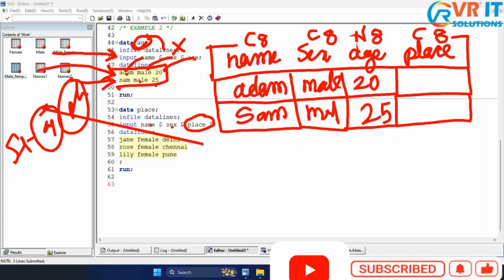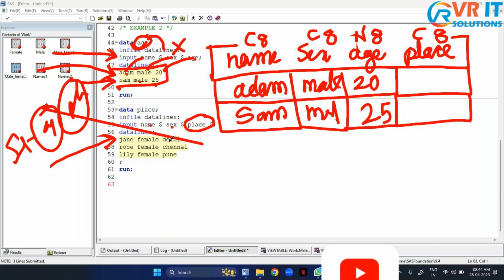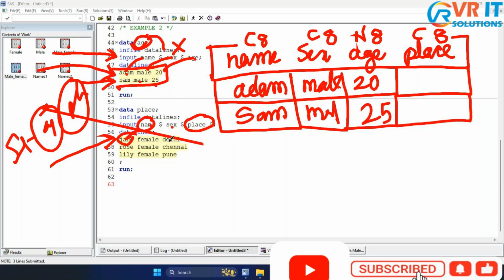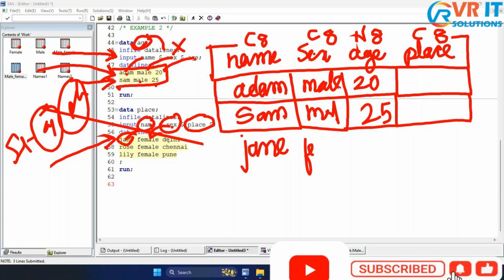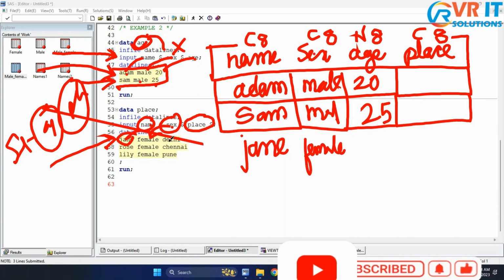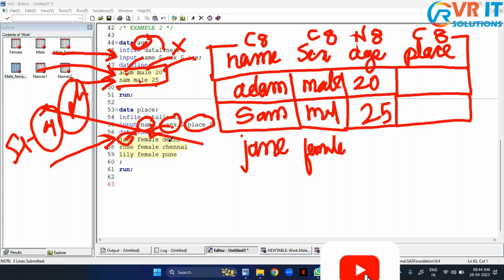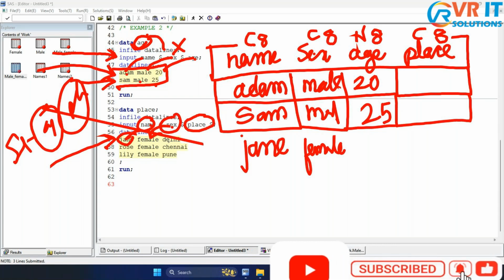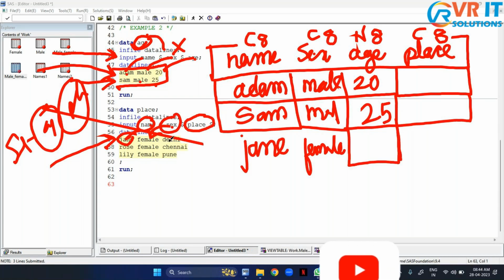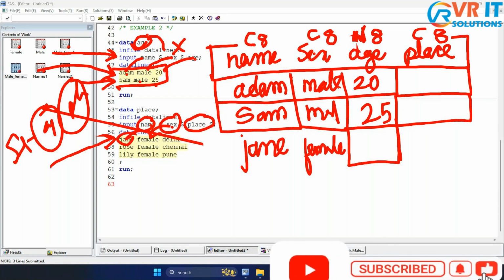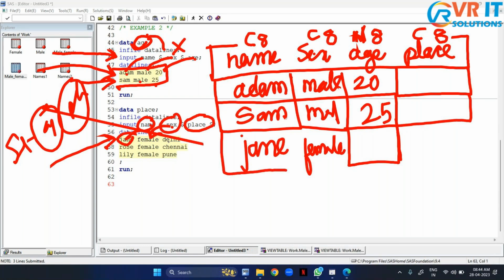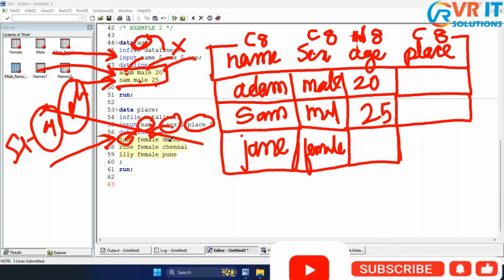Then the data is read from the second data set. Under name we have Jane. Sex, female. Do we have age here for Jane? There is no age variable in place, right? So it will be blank. And how are missing numeric values represented? By a dot, a period. Yes, it is represented by a dot.